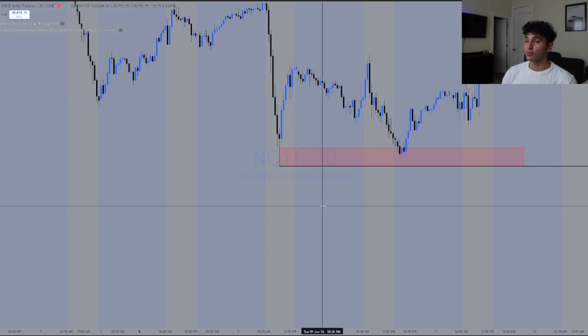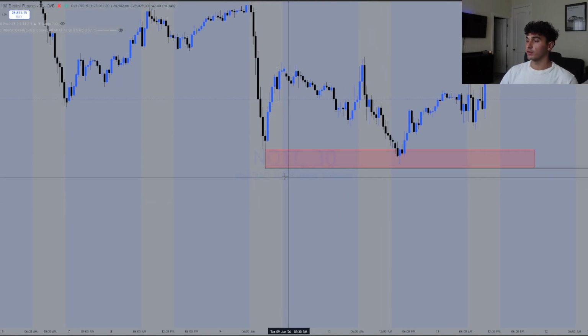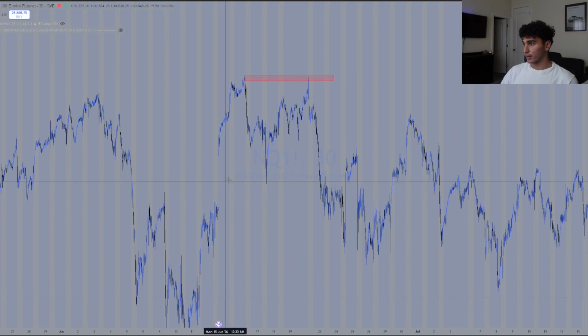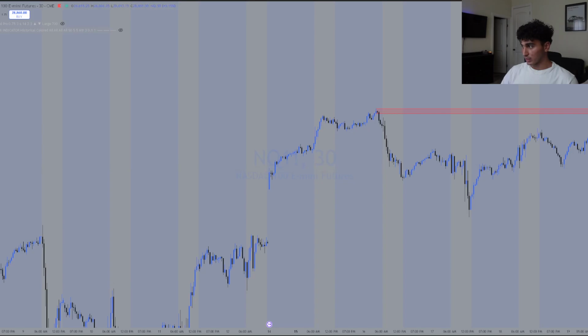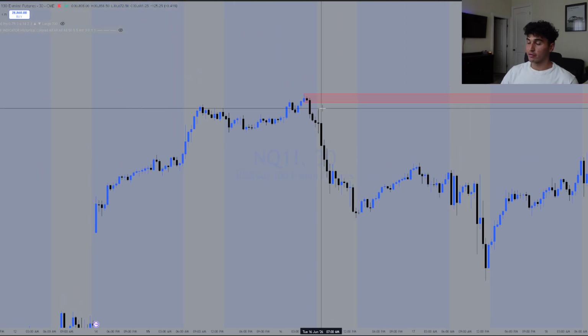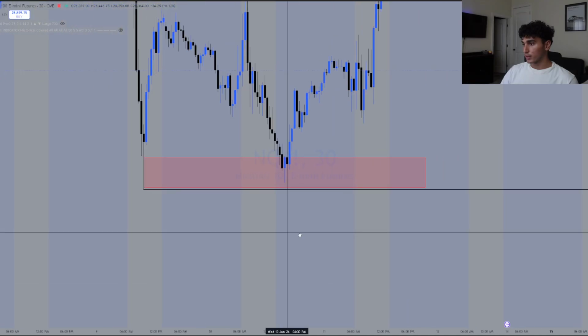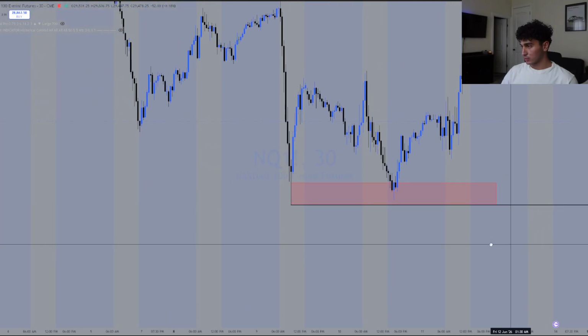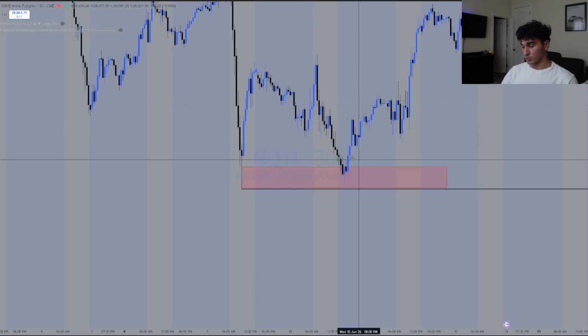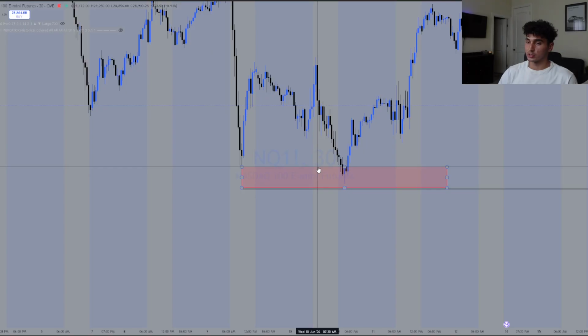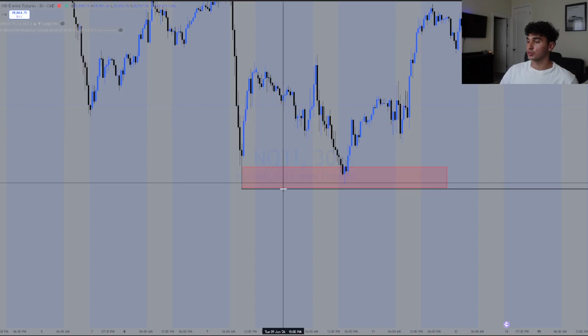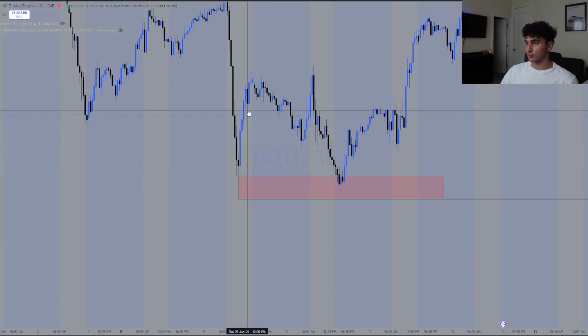Keep in mind, you only want to mark out the halfway point of a specific candle if the candle is fairly large, like this one. As I showed you guys earlier with the supply zone, you can see the candles that started that move initially are very small. Therefore, there's no need to mark out the halfway point of those candles. So we marked out the halfway point, and as you can see, treated this as our demand zone, obviously. So demand zone essentially just being our buying zone, an area where we anticipate buyers to take advantage of that area heavier than usual. So boom, strong low being created, then led to an aggressive push up.